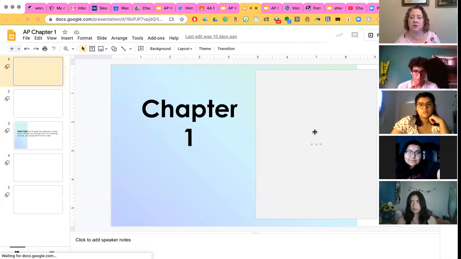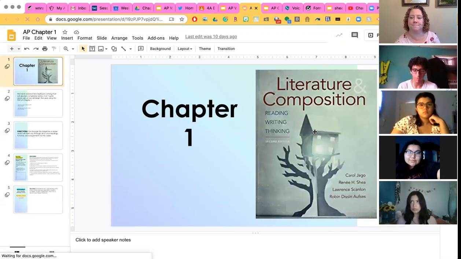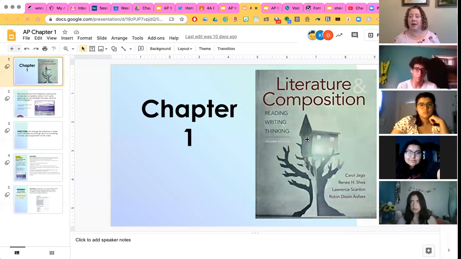Miss, are you sure they have it? Because when I went to pick up the book, they gave me a different one. Well, we've been having some trouble with the book distribution, where they've been giving people in dual this book, and they've been giving people in this class the dual book. What does it look like? Is it red on the cover? Yeah, that's the dual book. You need this book.